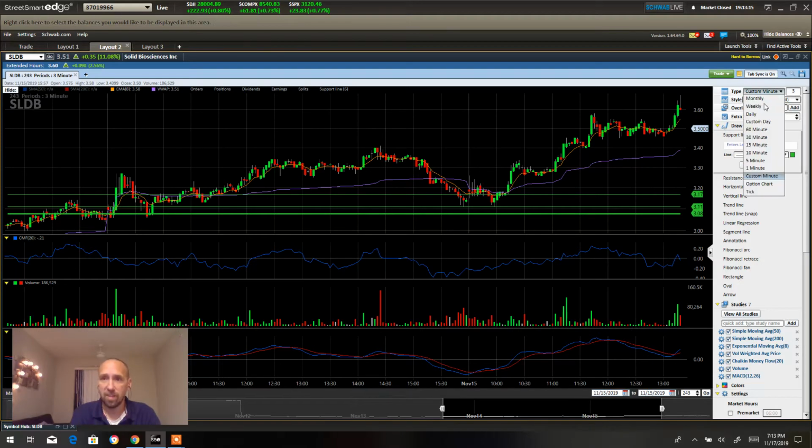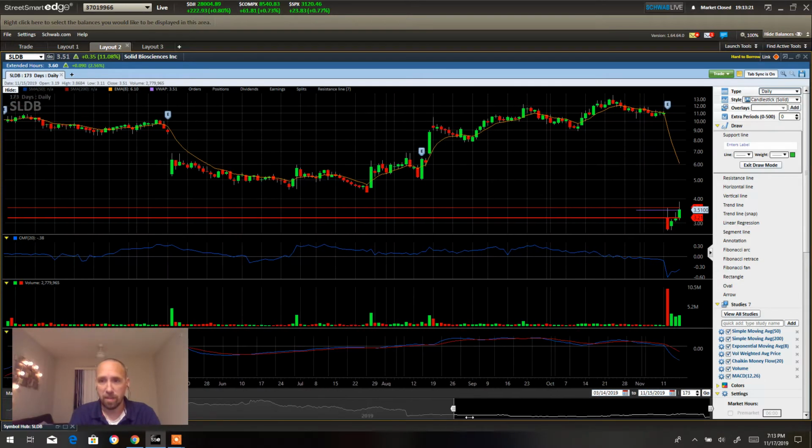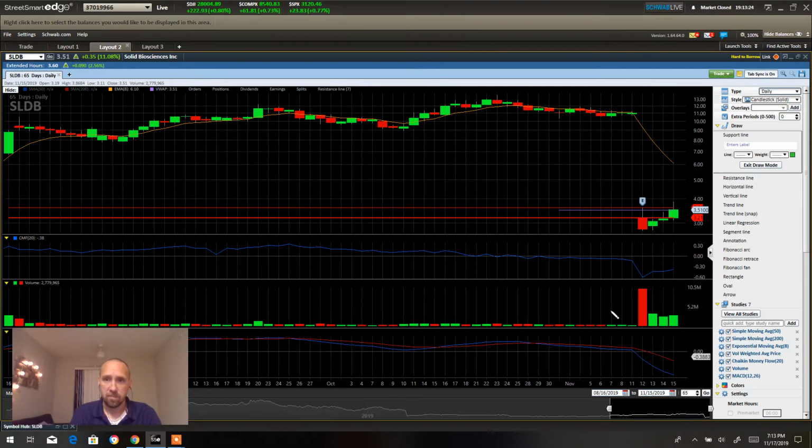Now, let me show you on the daily chart too. So on the daily chart, we had a nasty pullback. Okay, and you can see this 320, 315 area is the bottom of this candle. My goal was 365, the top of this wick here, so we get up into the gap. So my goal was to break up here, 315, and take profits at 365. And I want you to notice, guys, how we dipped down, we found support, and then this is a confirmation day. This is the day that we got in. We held above this low and showed us that we're about to start an uptrend.